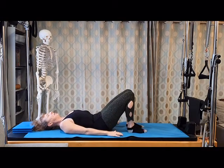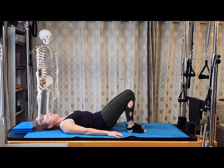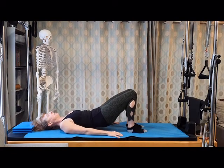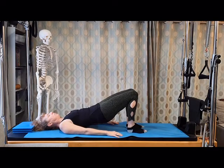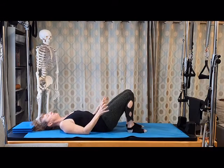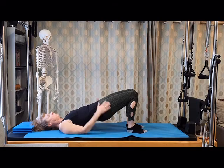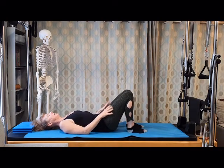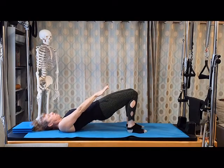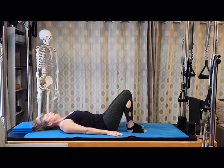Breathing in, exhale — we're just still mobilizing through the body, preparing for those three core exercises that are coming up, really getting into the body and making sure it's nice and warm. As you begin to get higher with this bridging, you really need to think about working through the glutes and lifting. You may feel a stretch through the thighs a little bit. As you lift through that spine, feel like the knees are moving away from you.